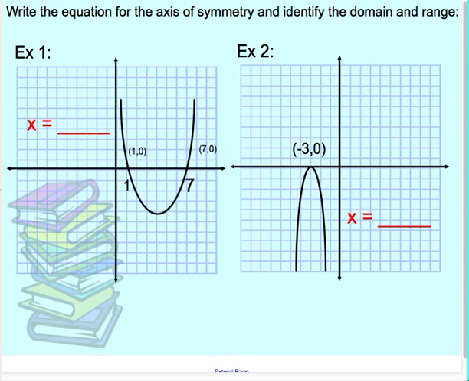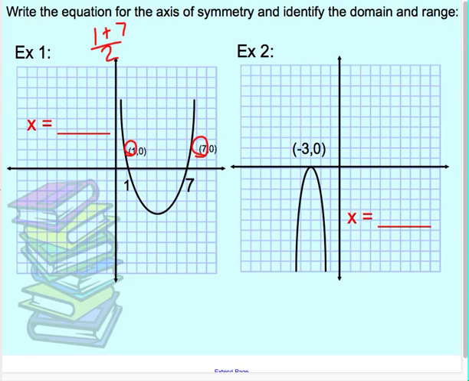All right, so let's take a look at a couple of examples for finding our axis of symmetry. These are both looking at x-intercepts. So our first example, we've got two x-intercepts. So the axis of symmetry will occur where the midpoint of the x-intercepts are. So we take 1 plus 7 and divide by 2. So we're averaging those x-intercepts. Again, I'm getting those values right there.